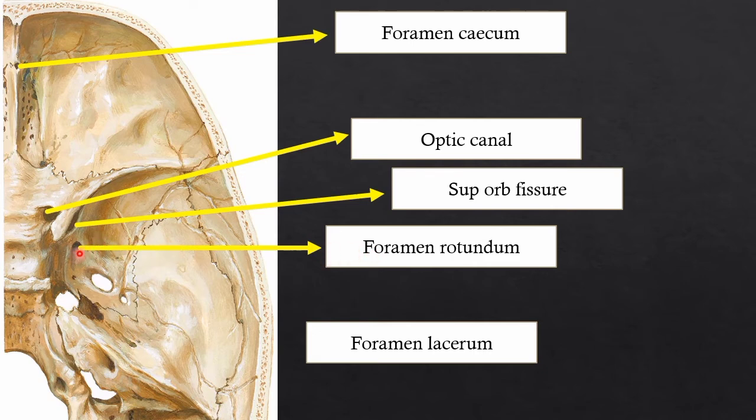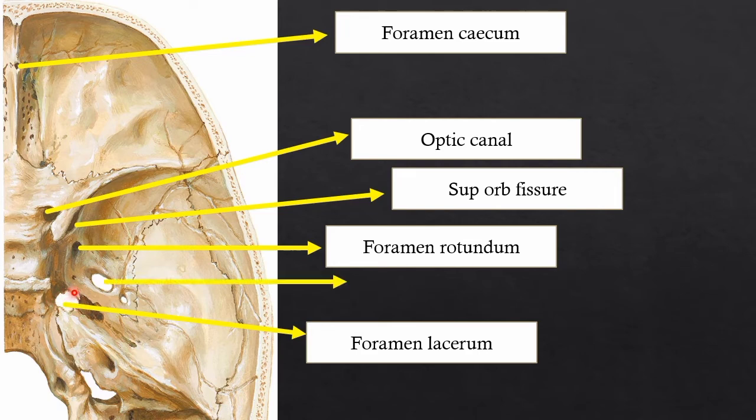Foramen rotundum. Okay, then medial to this foramen rotundum, there is a small groove. Sometimes they may mark this and ask you to identify the groove, that it is called the carotid groove. It is for the internal carotid artery. Then behind the foramen rotundum, what we can identify is an irregular shaped foramen, which we have already seen at the base, called foramen lacerum. Foramen lacerum means lacerated foramen.